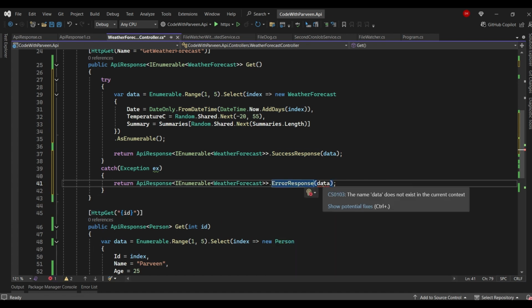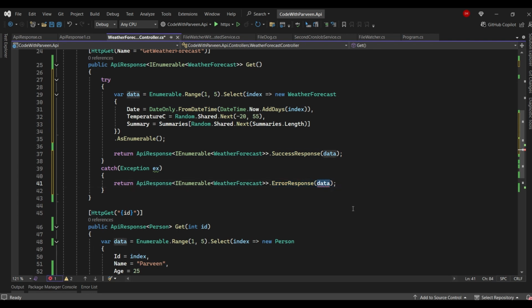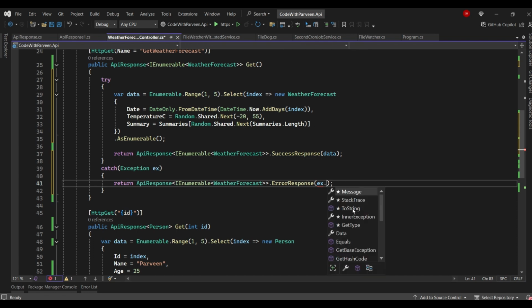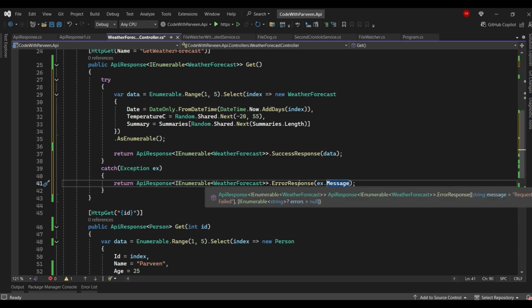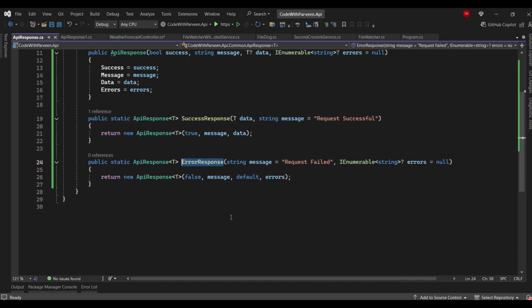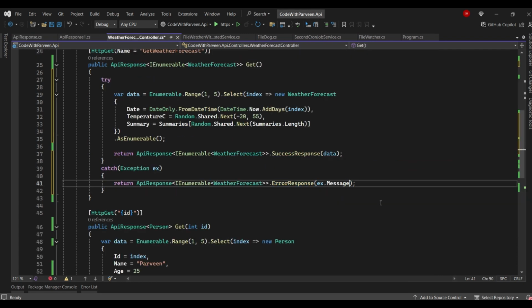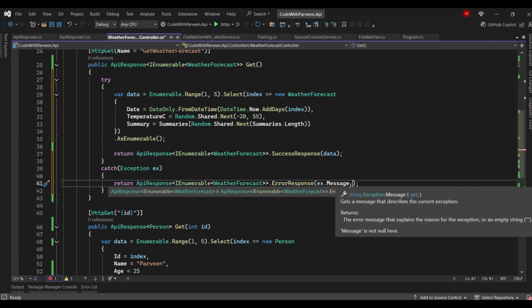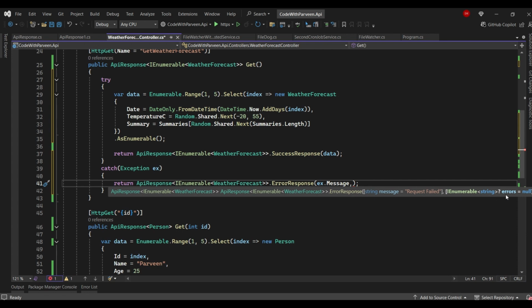And here I don't have data now, right? So what I will do here, I just need to pass the exception, and I can say exception dot message, right? So you see here, message is definitely request failed, but there are some errors as well, right? So let's see, if I say comma here, what I'm expecting. Okay, so what we have done, we have overridden the EX, this message request failed. Instead of that, if you wanted to replace, you can replace, otherwise, you can pass here as well.